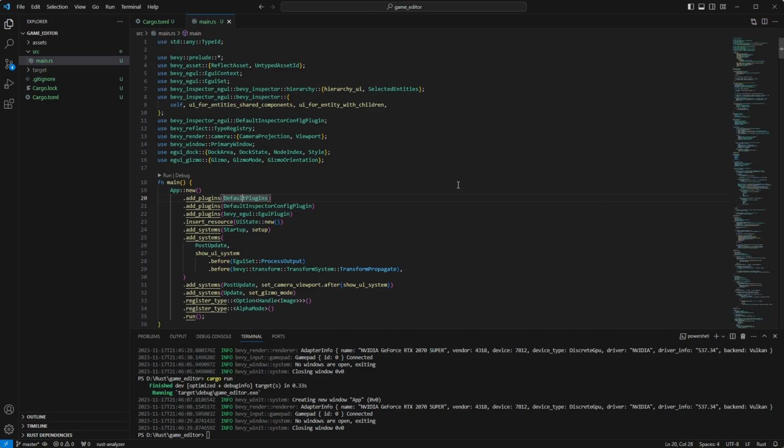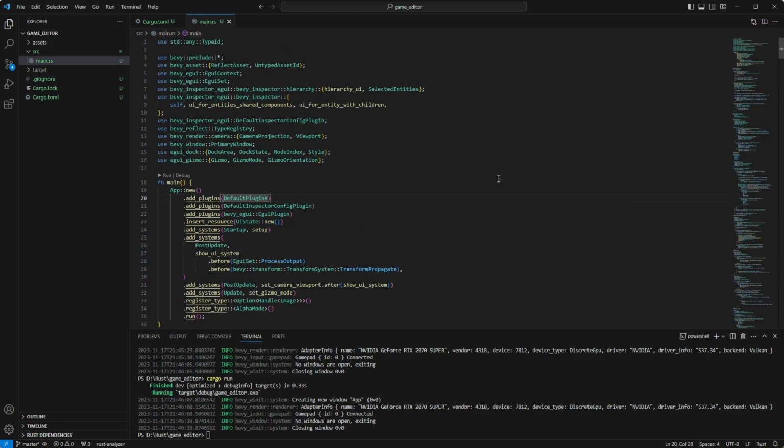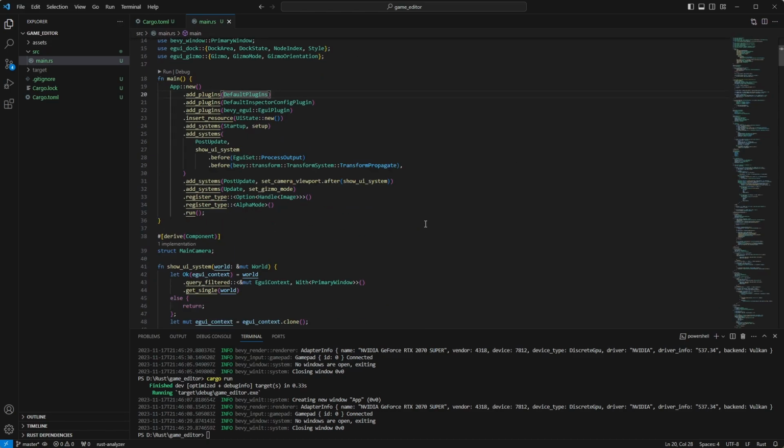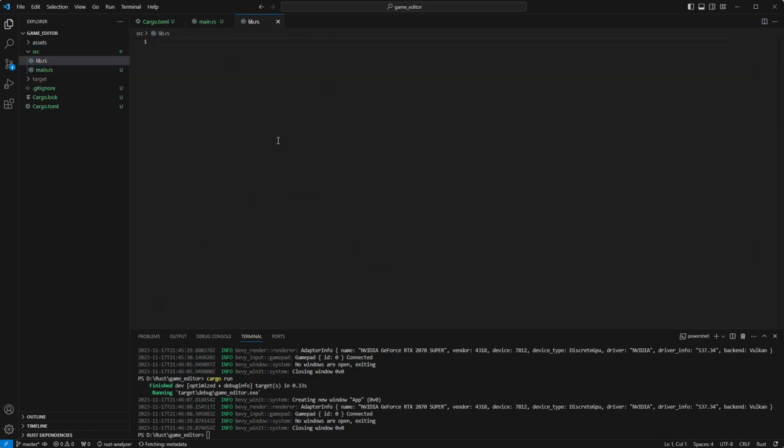To do that, the very first thing I'm going to do is break this up into manageable parts, because this is an example. You are not supposed to just drop it in and keep it. It shows how to work with everything that they have, but I'm not going to keep it. So I'm going to make this project a lib, primarily because the editor I'm building, I want to supply either in the game or as a separate executable that acts on the game assets. So you can work with the predefined set of meshes and textures and everything.